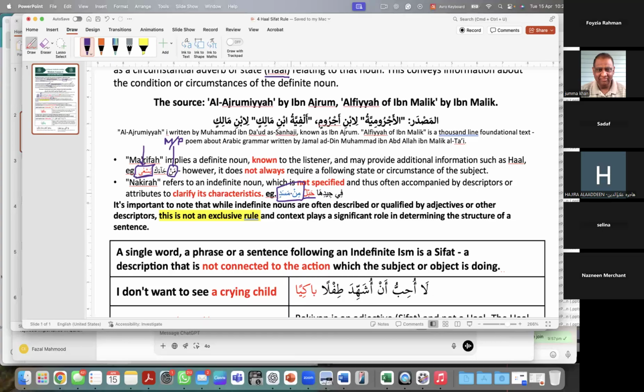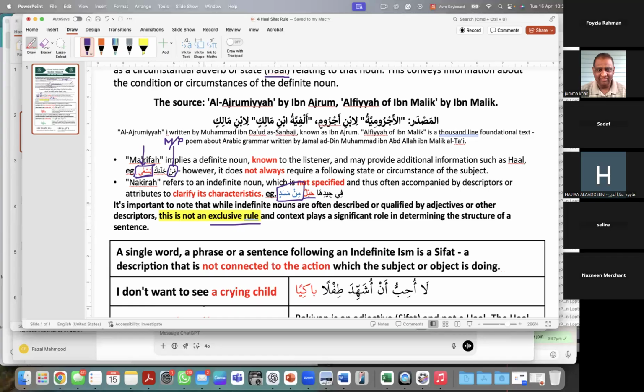In some situations this will not apply. As it says, usually, that acts like, it's not a universal rule. It is not an exclusive rule, okay? But trust me, if you understand and remember this, your interpretation of the sentence will change. As I said, man ja'aka yas'a, who came to you in the state of running, in the state of hurriness. In the state means hal, condition, halat, okay?